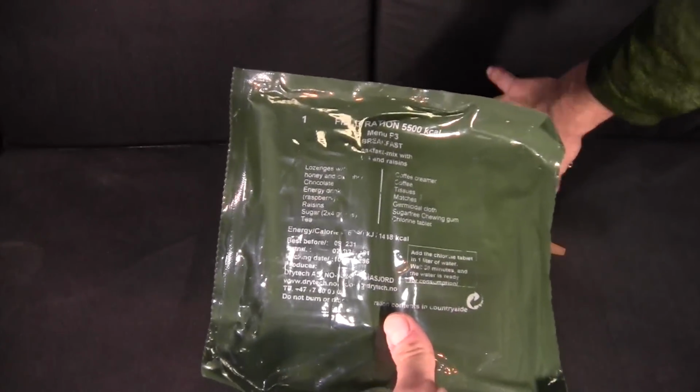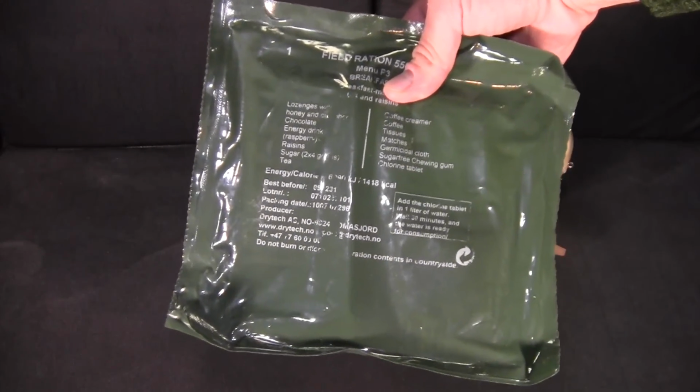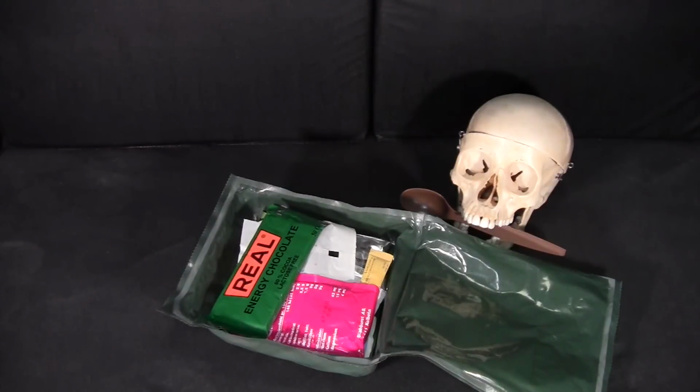The packaging material is similar in the older and the newer varieties. They're both easily opened with a peeling top. Go ahead and get that open, just like that. And we'll go through the contents individually.